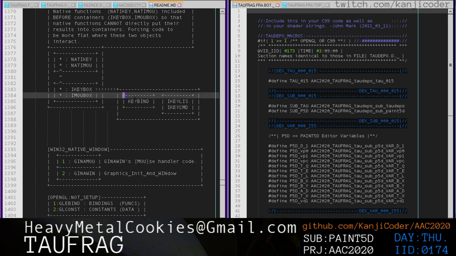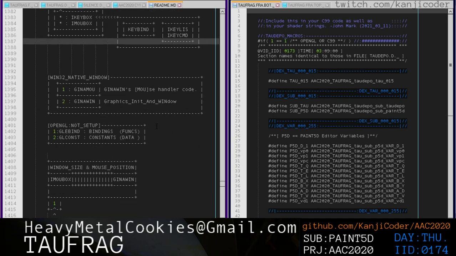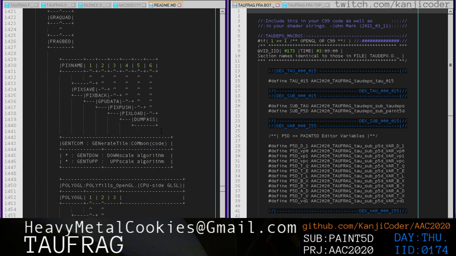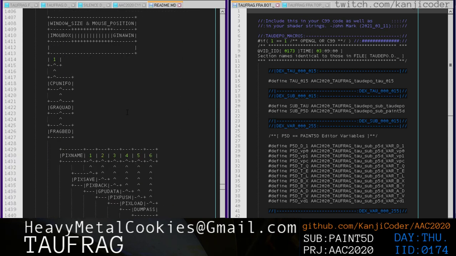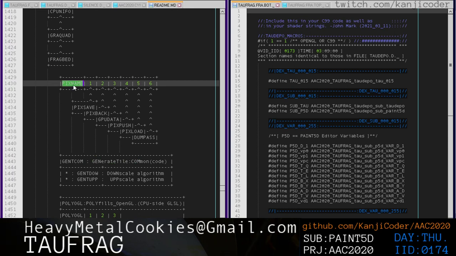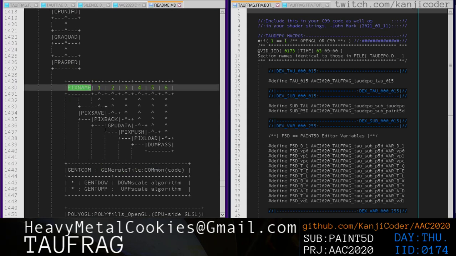And then these three things are kind of grouped together, right? And so, I have these crazy diagrams of how everything's supposed to be pumped into the system. So right here we have this thing called pixname, which stands for pixel name. It's just the name of certain memory allocations. So I'm trying to store all my memory as pixels, which is really weird to do. And I could explain why I'm doing that once I get the code compiling, but unfortunately it's broken right now.